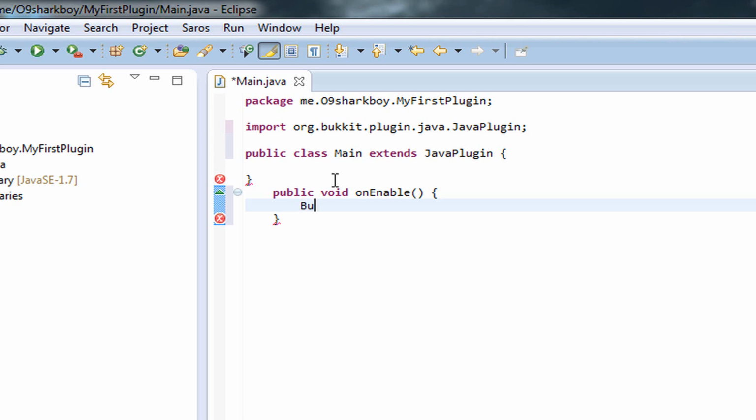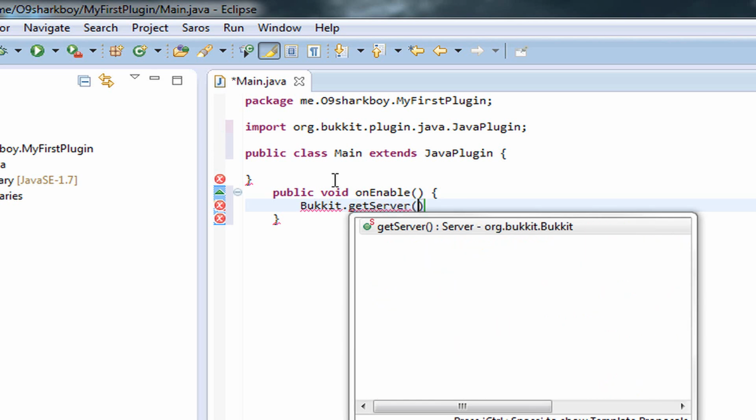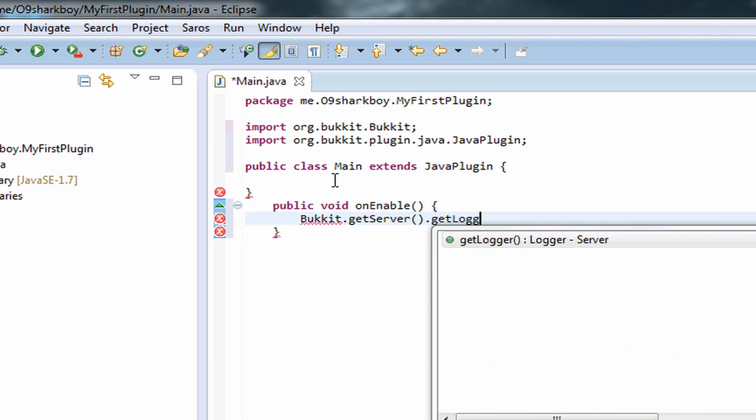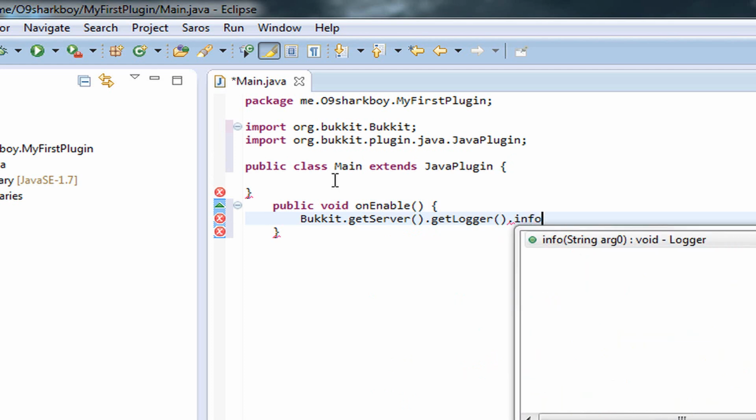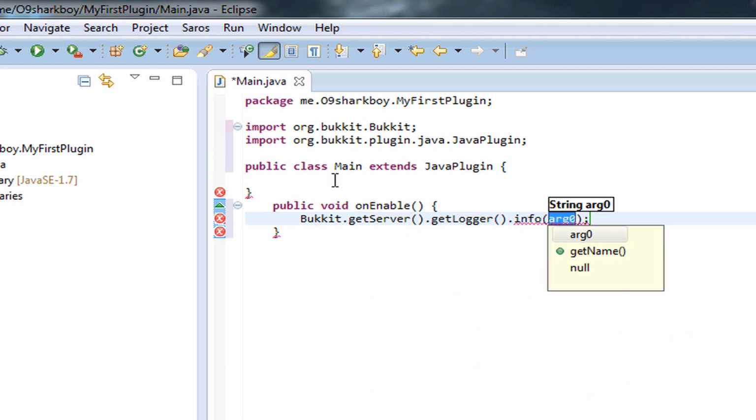Then Bukkit with a capital B, dot getServer, brackets as well, dot getLogger, brackets again, dot info, and then bracket. Now we're going to start importing text. As you can see, all your text within is blue.